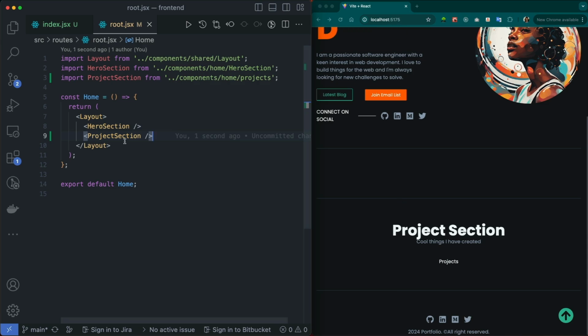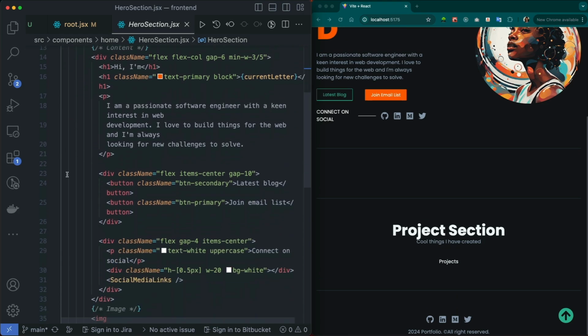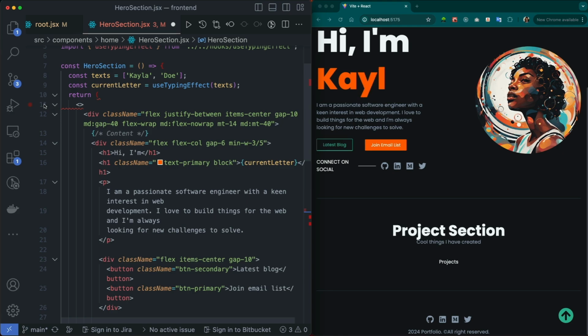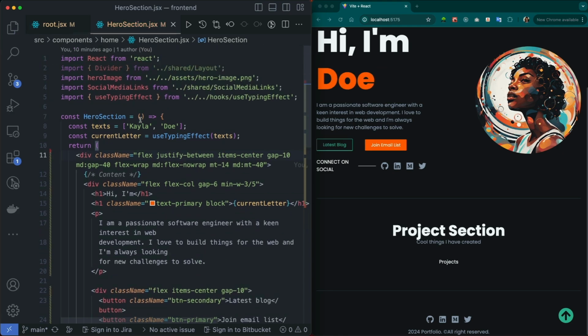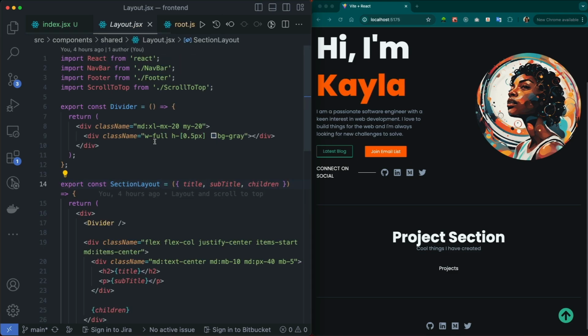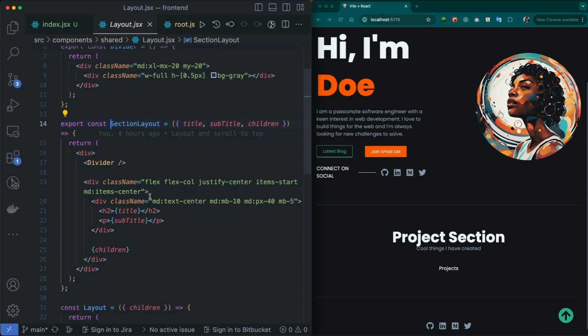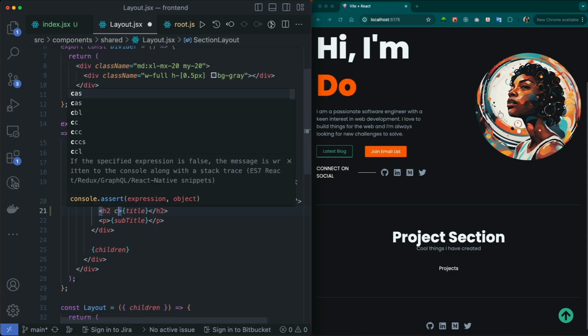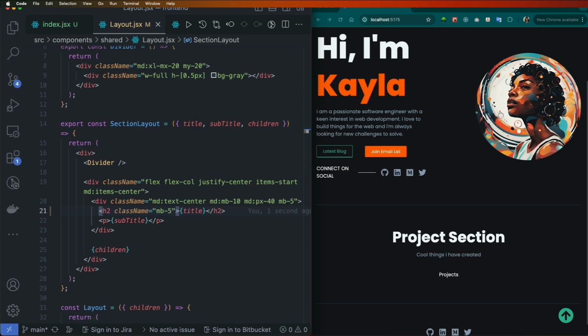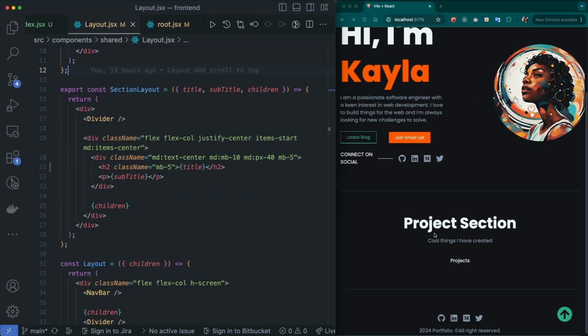One quick fix we will need to do is to remove the divider down here. So we will not be needing this outer empty wrapper. Let's go ahead and clean this up also. In here, we would also have to add some margin down. So I'll give this a class name and I'll give it a margin bottom of 5. You can see our project section and its subtitle has separated nicely.